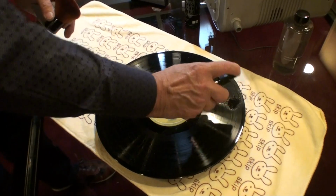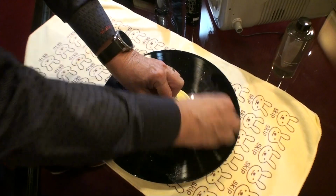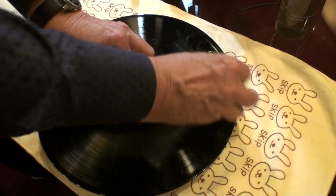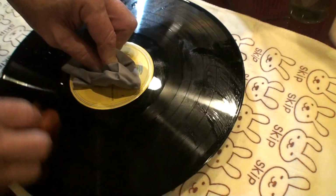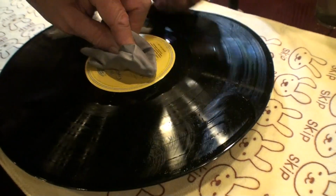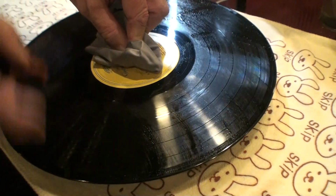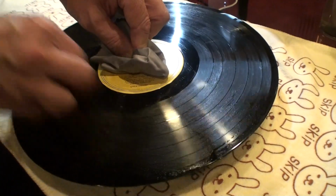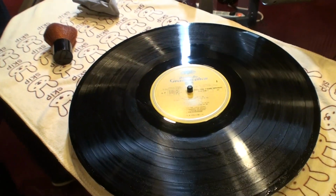So again, 12 o'clock, 8 o'clock, 4 o'clock. Look, white, greasy. See that? There's a material that's coming out. Look, this means that there is a coating on the record that the ultrasonic has softened. Okay? So I brush this in. So we're not cleaning, we are changing the charge of the record. This brush is telling me what the ultrasonic did in the previous cycle.